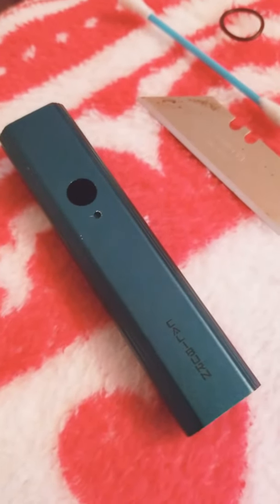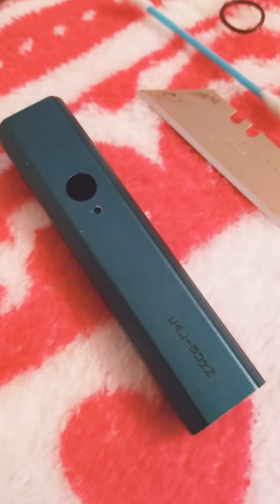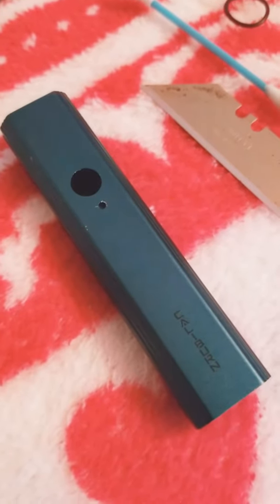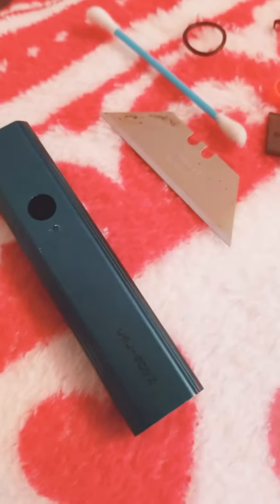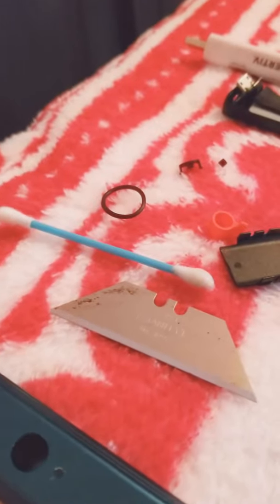Okay, so this is a video on how to reassemble a Caliburn. I dropped it in some water and pulled it right out, turned it off, pulled the pod out. Of course, disregarded the pod because it was in the toilet. So I cleaned it with some rubbing alcohol and, of course, some Q-tips.